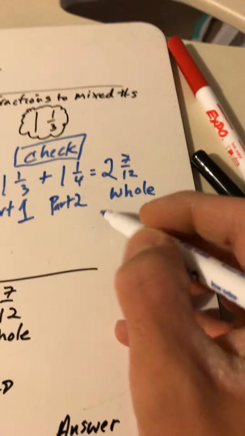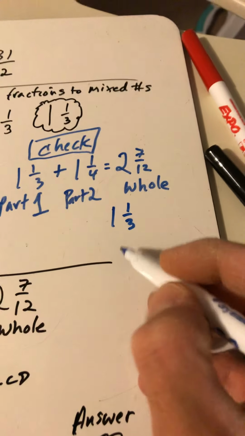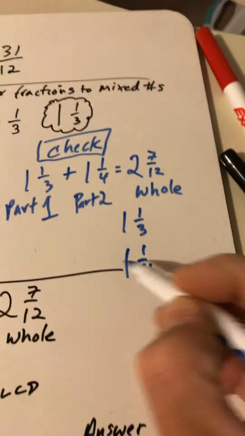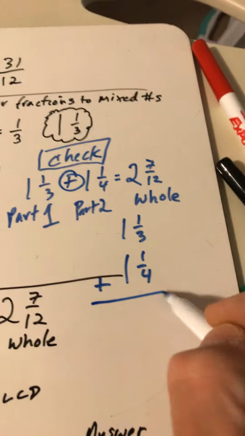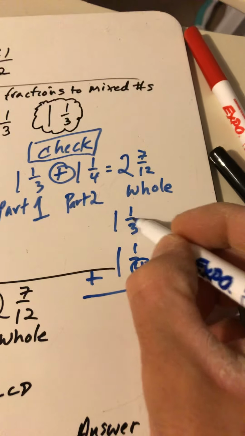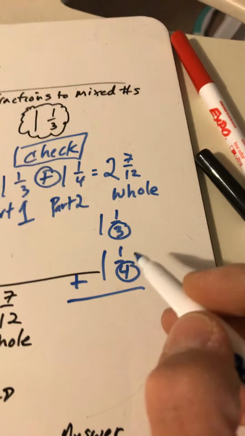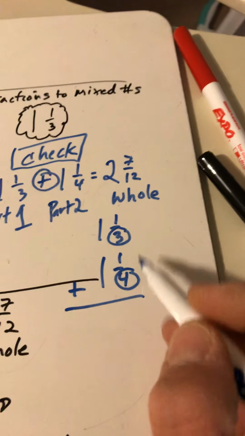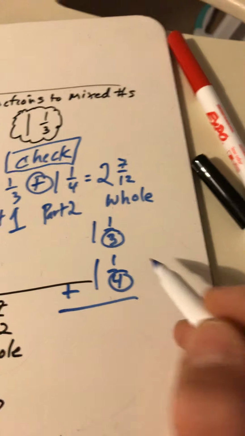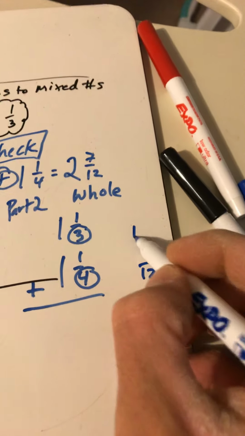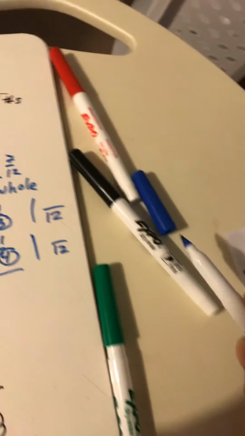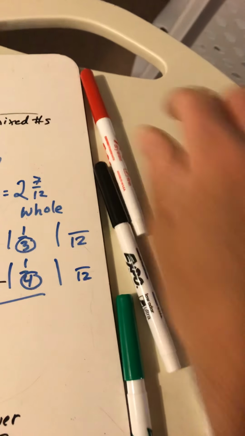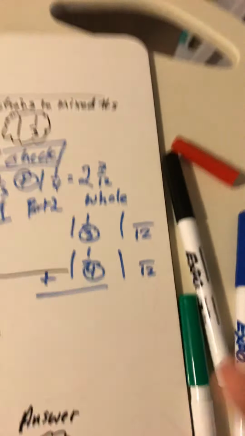So let's do 1 1/3 plus 1 1/4. This time we're adding them because the original problem said you have to add. Okay, but I can't add again because I have different denominators. Now 3 and 4, the least common denominator they have in common, the first number that they both go into is 12. Okay, I'm going to move my whole numbers, my 1 and my 1. I'm going to switch colors just for this so you guys can see the math that we're doing.